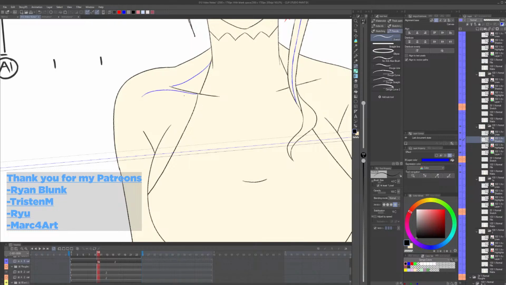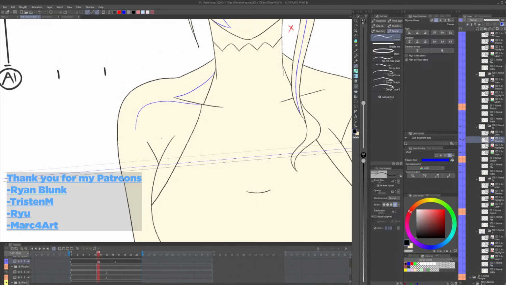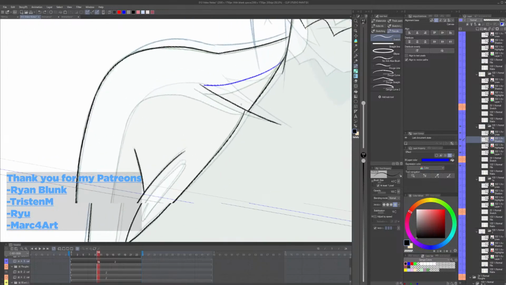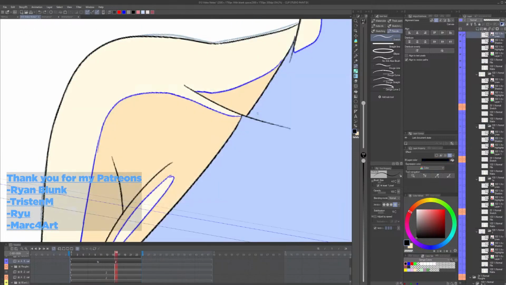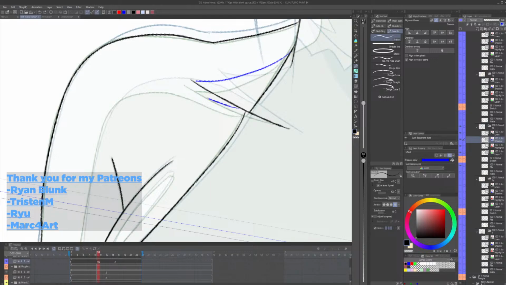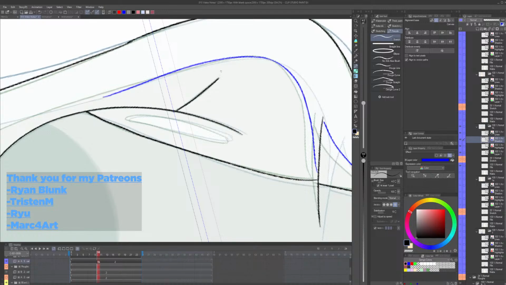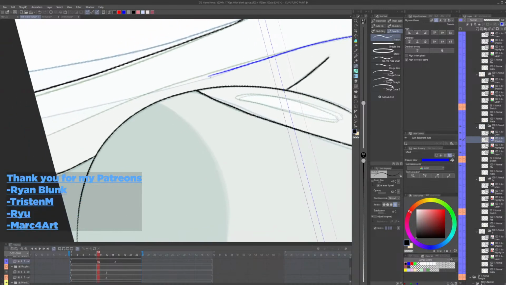Technically, I don't want to say any, but there's a guide, right? Blue is usually used for shadows, and yellow for highlights.